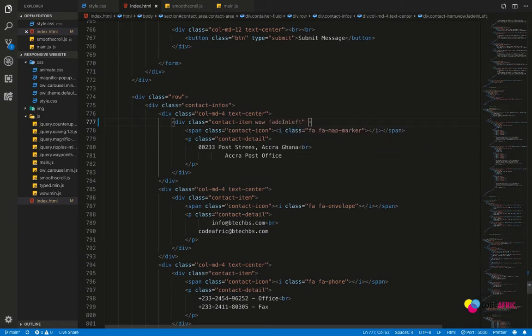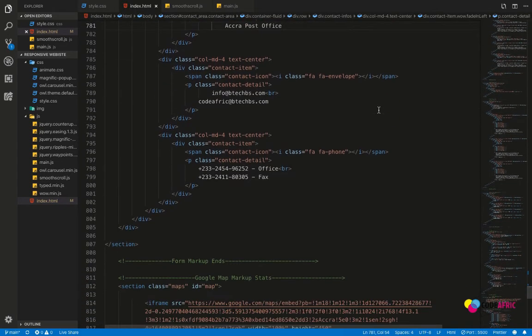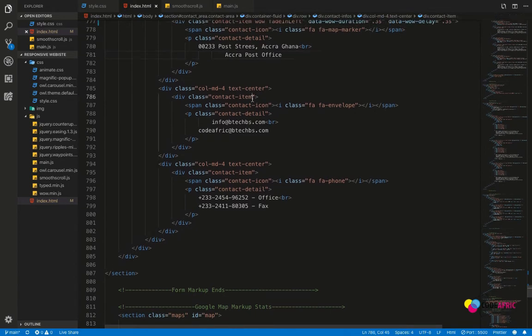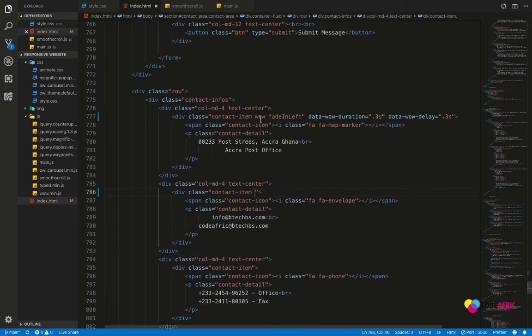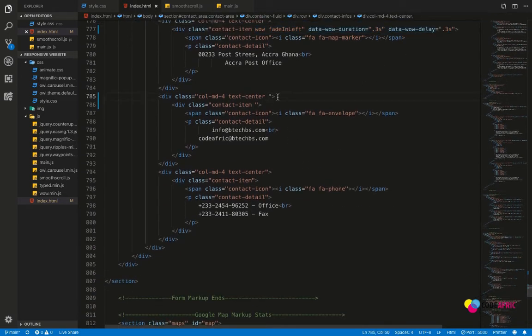And let's give it a duration. The first one, give it a duration of 0.3 seconds, something like this. And let's apply it to the rest. So I'll copy to save time. I'll copy and paste it here. Sorry, let me undo it. If I have to copy, then I have to copy from here. I think I have to copy all like this, so that when I'm pasting, I can highlight it like this and paste.